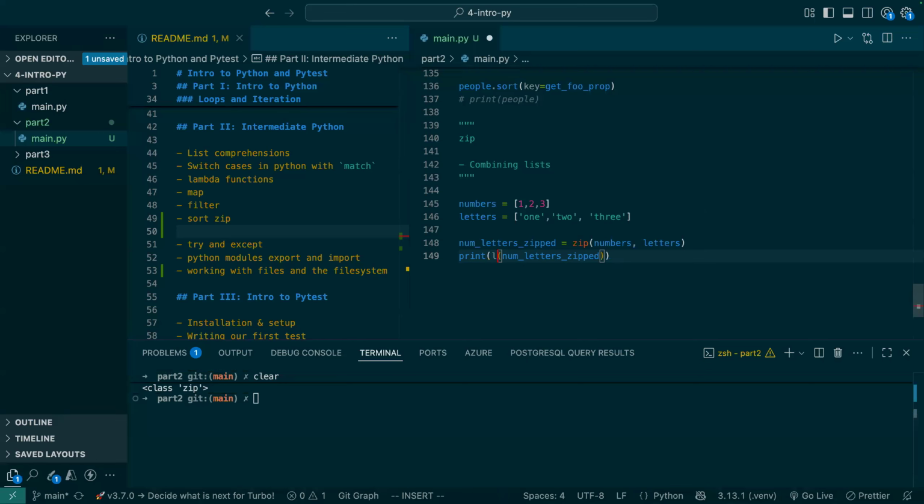And just like with map, we can turn this back into a list because it's sort of an iterable, something that is designed to be looped over and that we can easily turn into a list. And when we do that, we see what we get is these pairs of tuples inside a list that have combined these two things together. Right? So if you run into a scenario where this is what you need, zip is super useful and easy to use.